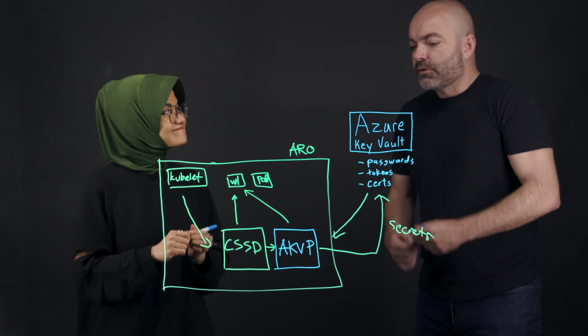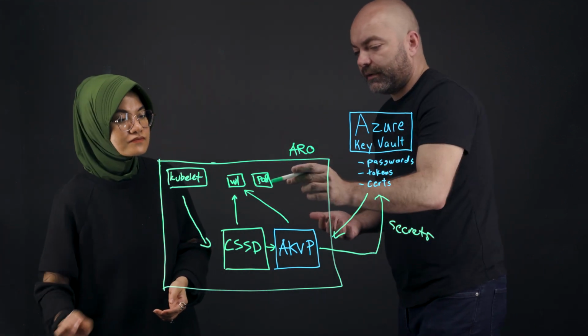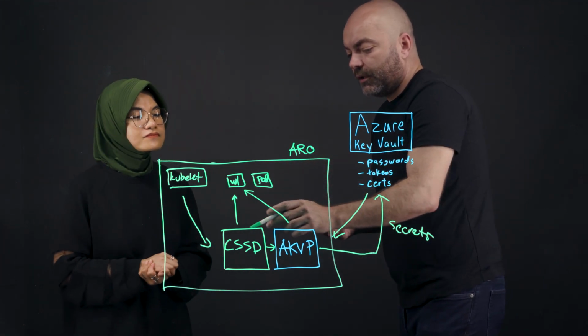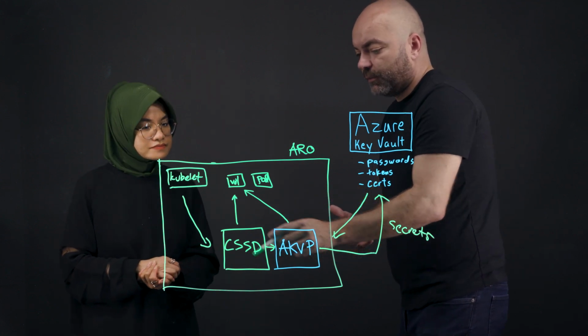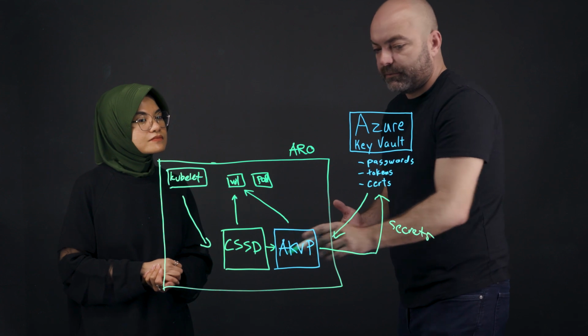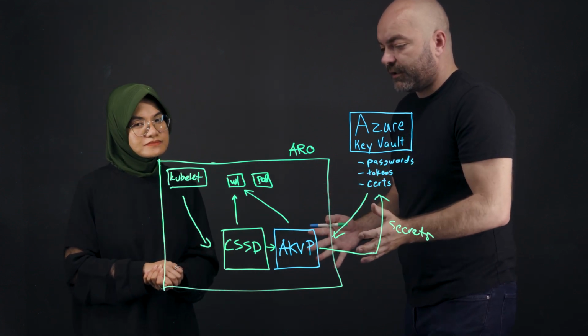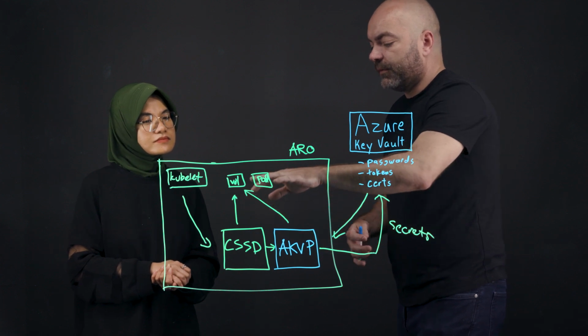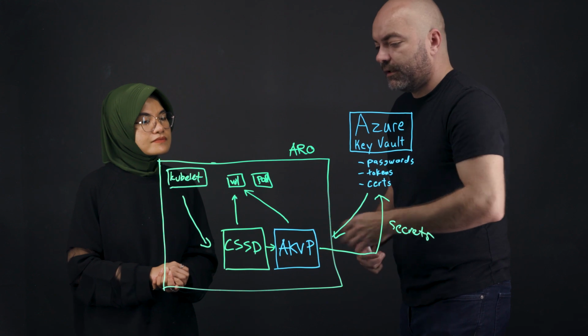So in the normal workflow for Kubernetes, you would have the kubelet, the pod request gets scheduled, and it would basically go get the secret from etcd. So in this situation, we're just replacing that call to etcd with the call into Azure Key Vault. Correct. Yes. We're keeping the same paradigm that Kubernetes has of volumes getting mounted into pods to provide the secret.